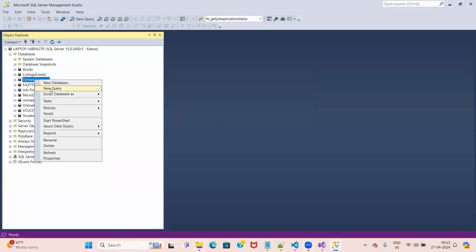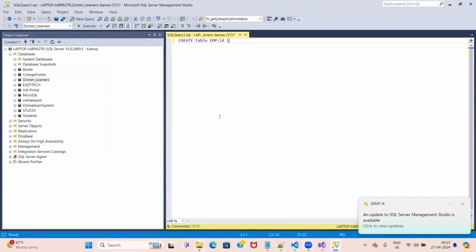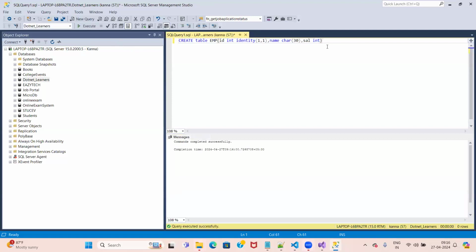Let me create a new table. Okay, so I have taken 3 columns and let me insert the values.